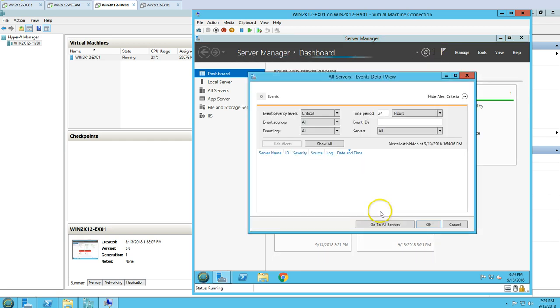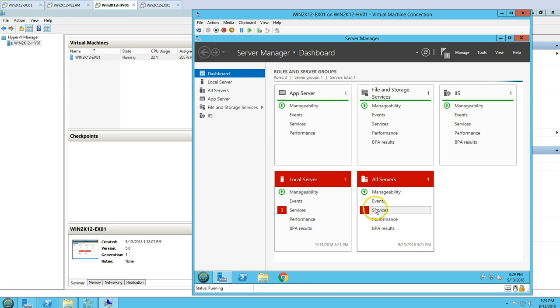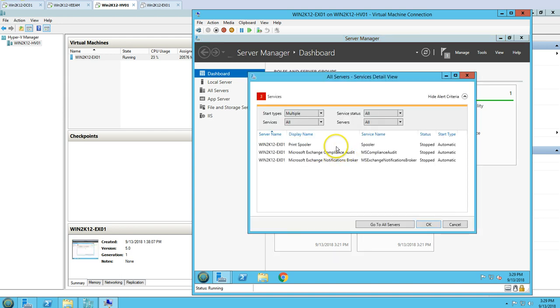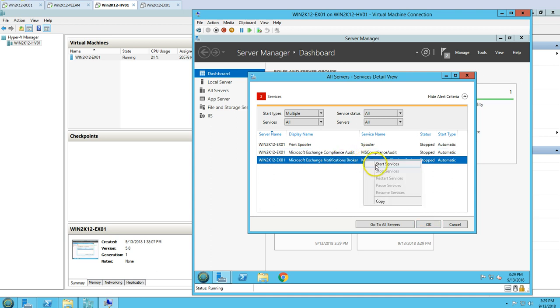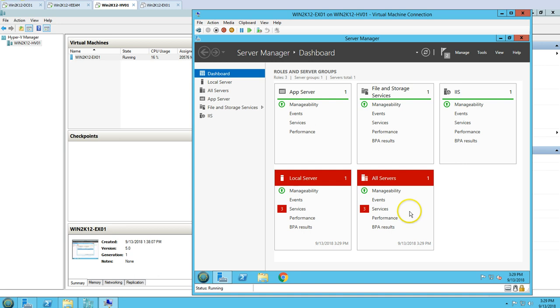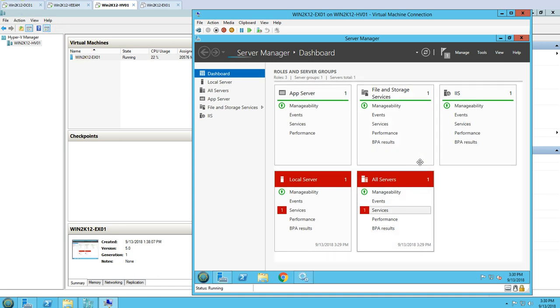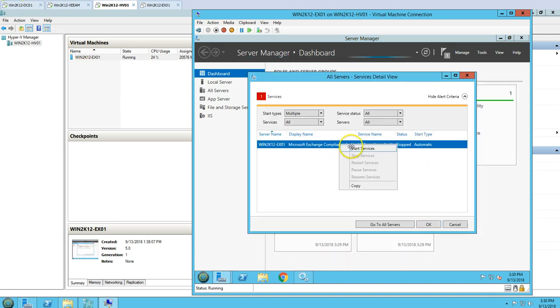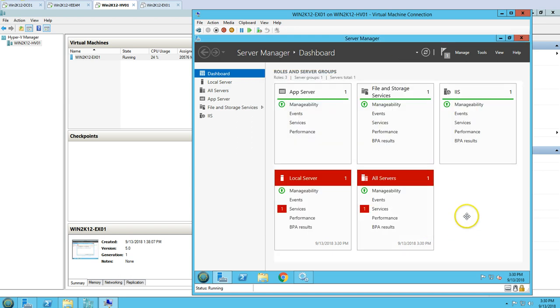And let's see which services are in stop mode. We can run all these services which are in stop mode, and then we can see all the services are started now.